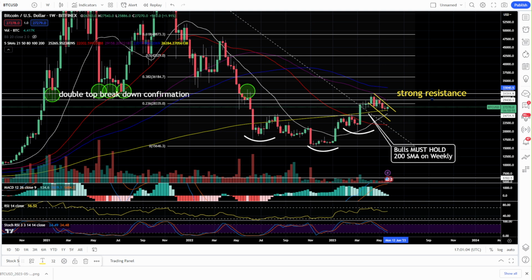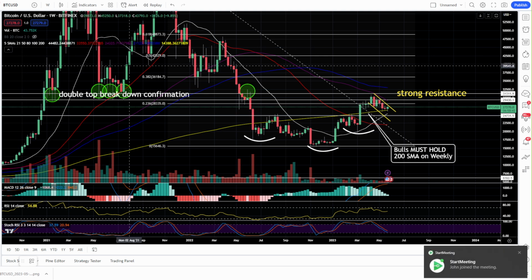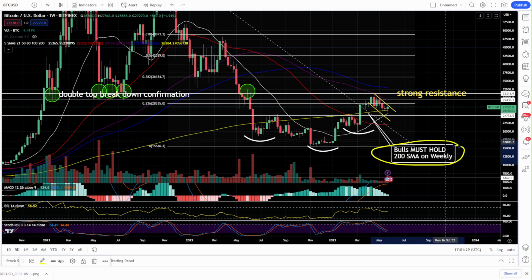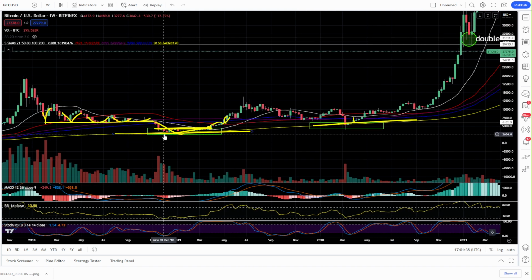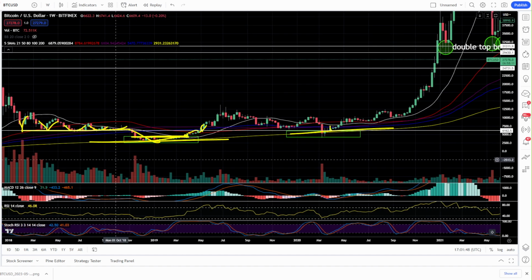If your skill set's not in place and you're waiting for breakouts, it's a different ball game. And that's okay because you'll get these small caps, the altcoin setups that play out, and you'll get the breakouts. So this is a chart I haven't looked at in a little bit, and it's the weekly chart, and it has very strong significance. And we talked about this. In bull markets, typically the 200 SMA has been the indicator that has called the bottom of this bear market here in 2018, and the panic drop in 2020 back here as well.